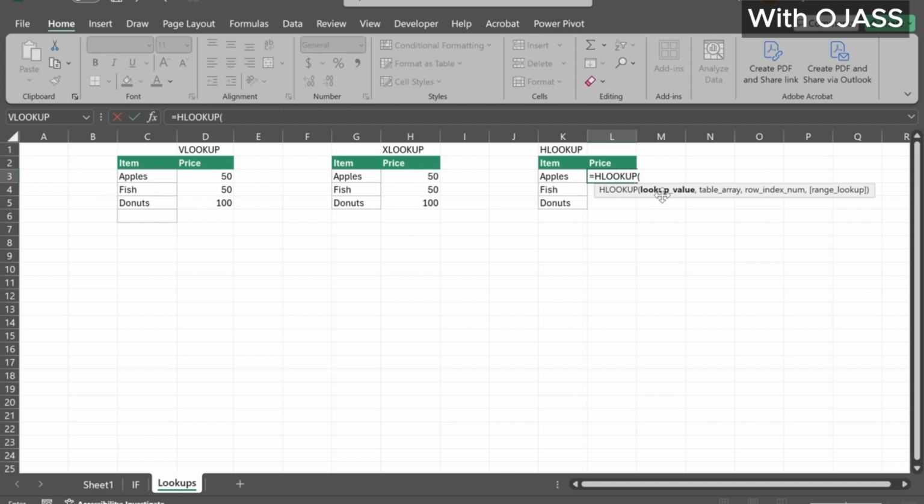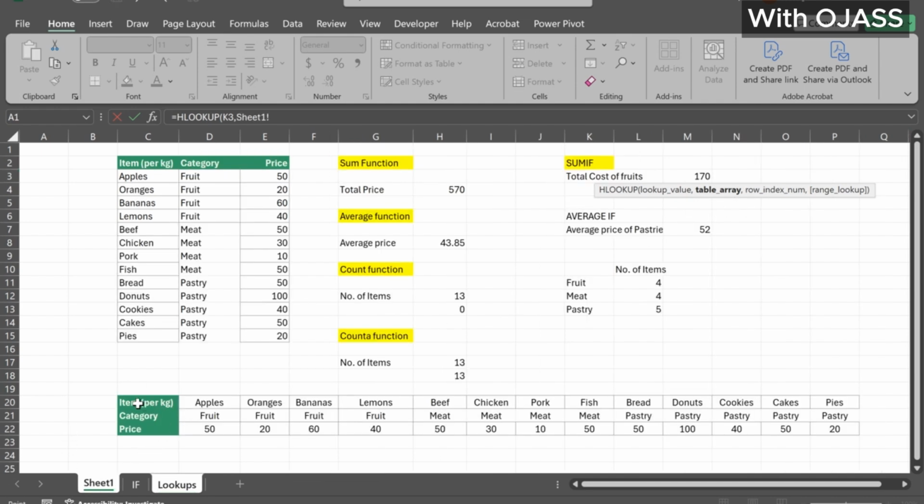Lookup value is the value for which we are searching for its price. For the table array, select the entire range of the table, in this case, the horizontal table. Lock the range. Comma. The row index number is 3. HLOOKUP counts a horizontal table from top to down, starting from 1.